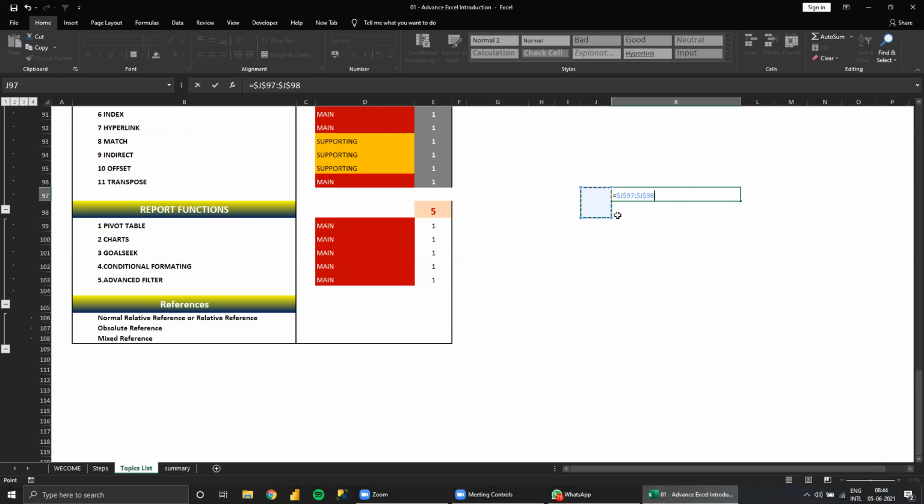Now, about the F4 shortcut I told you, here is one important point, please make a note. Suppose I refer to this and immediately press F4, it applies to the whole range at a time.